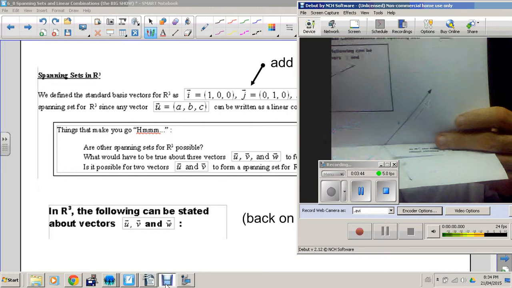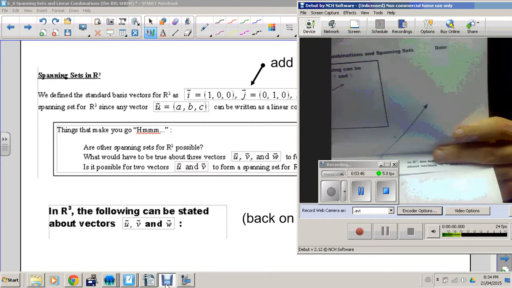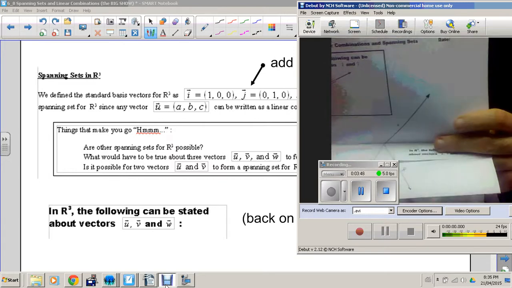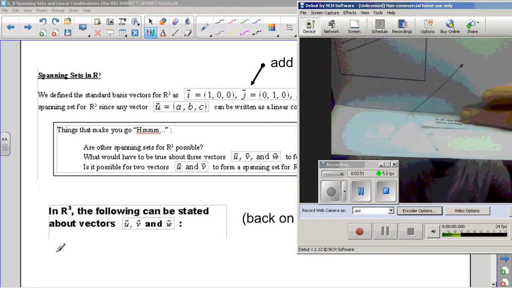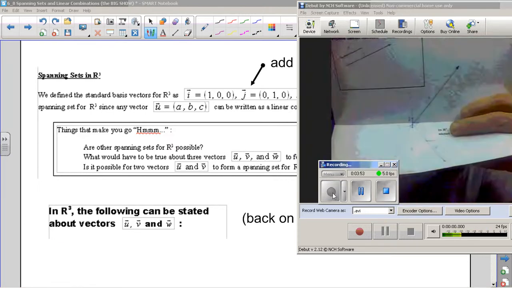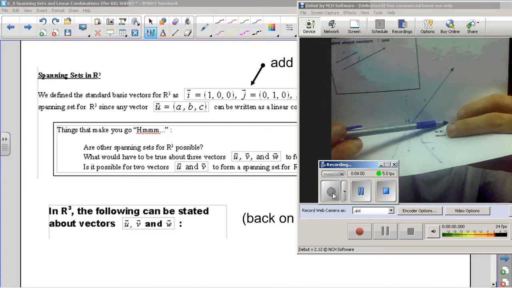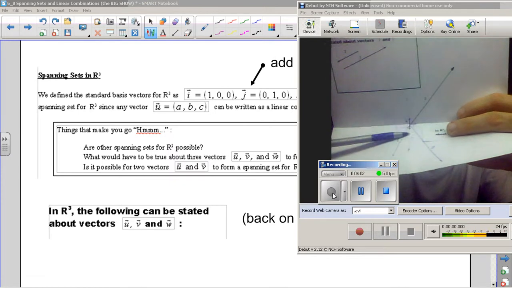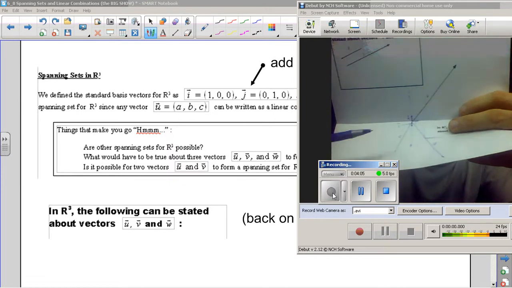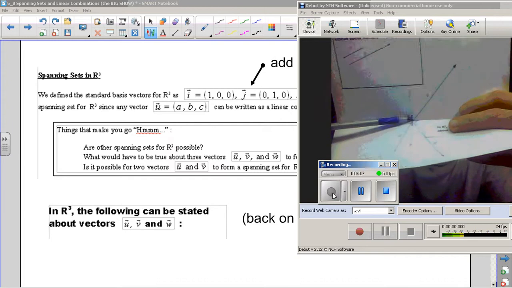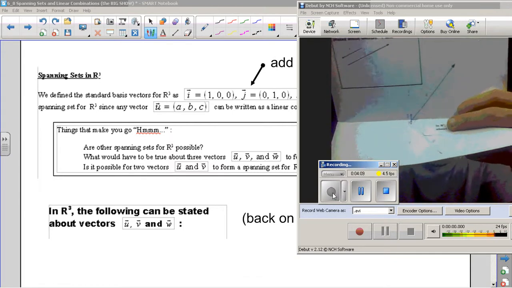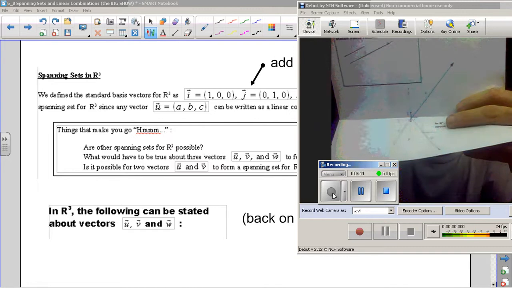All right, I'm going to pause the video and put i, j, and k on my three-dimensional model. All right, so just like I promised, we got i in the direction of the x-axis. We've got j in the direction of the y-axis, which is pointing straight out at you, and k is in the direction of the z-axis. And any old vector in space can be written as a linear combination of these three. That's no problem. We've seen that before.